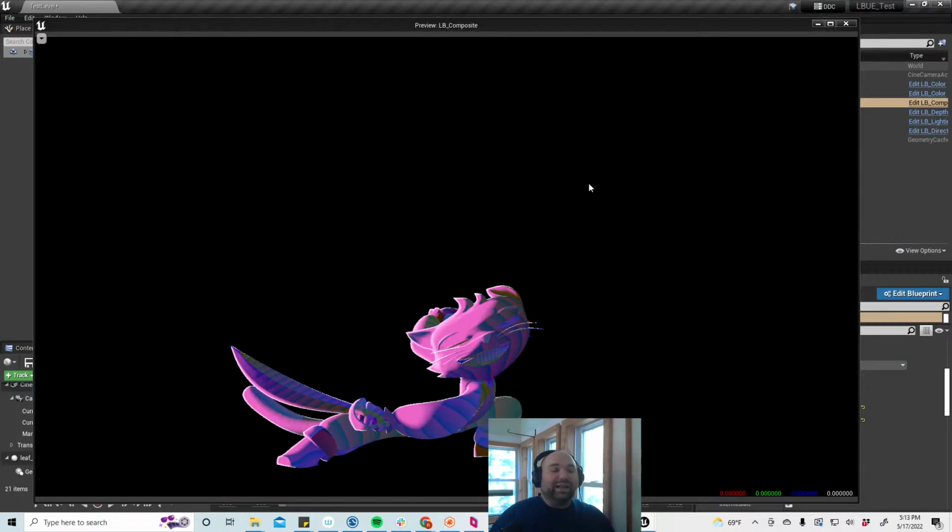Yes, that is something we discussed a bit. There are a bunch of algorithms out there, and as you're saying, they did do that for Lumen and Nanite. They essentially use machine learning to do a combination of upsampling and anti-aliasing.